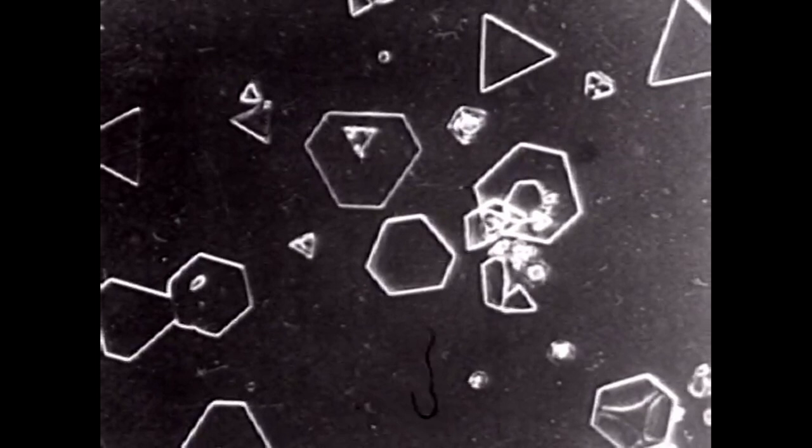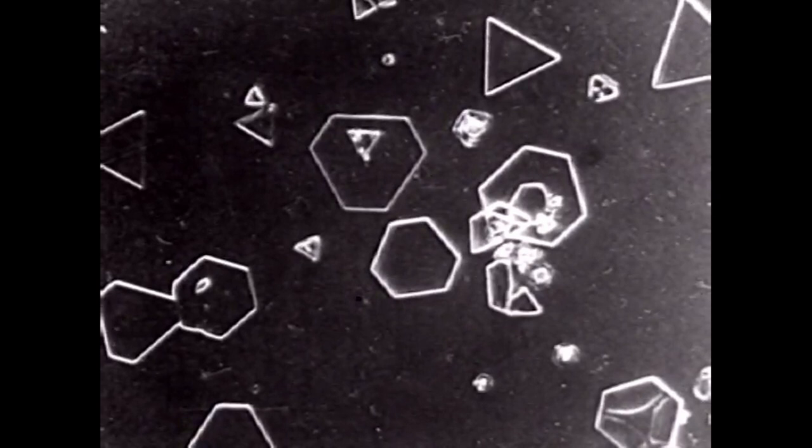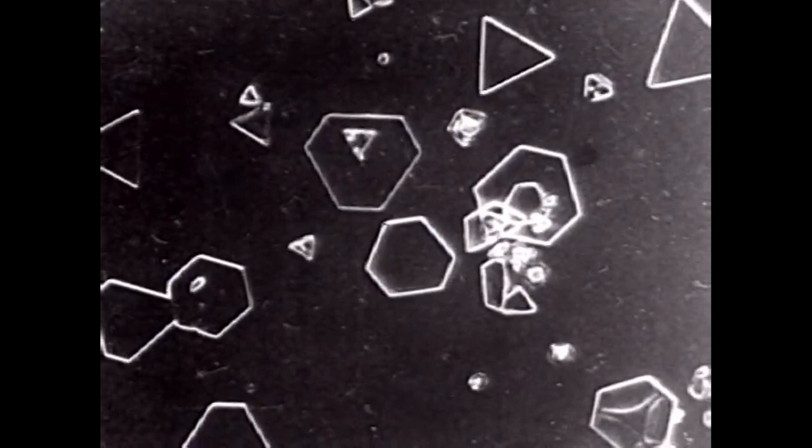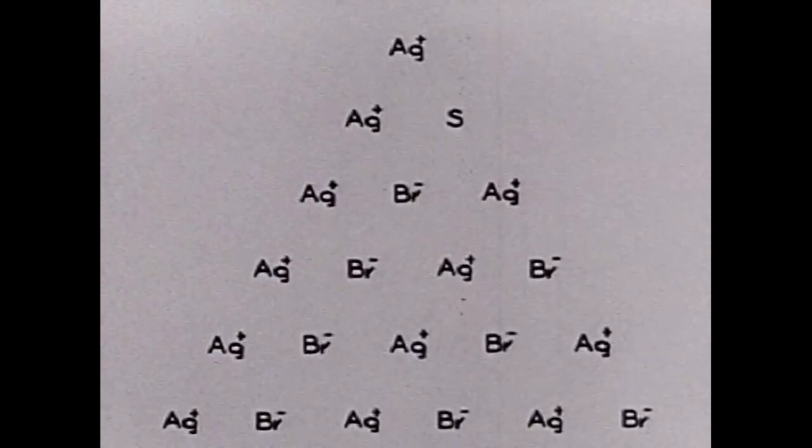We want to talk about them for a few minutes in rather technical language, because on their peculiar properties is based the whole art of photography. You will note that the triangle is a typical shape in this group, and for simplicity, we shall talk about a single triangular crystal. This crystal is made up of a pattern of silver and bromine ions.